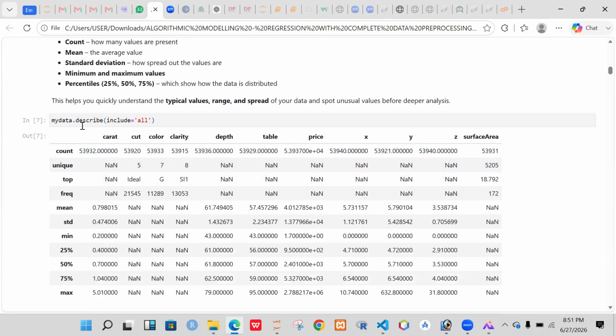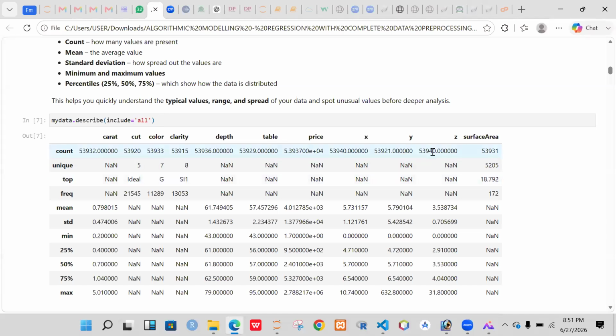Also, I can ask you to do the analysis including all. Include all means that you should include everything. All the variables will be included, whether numeric or categorical, whichever way it is.